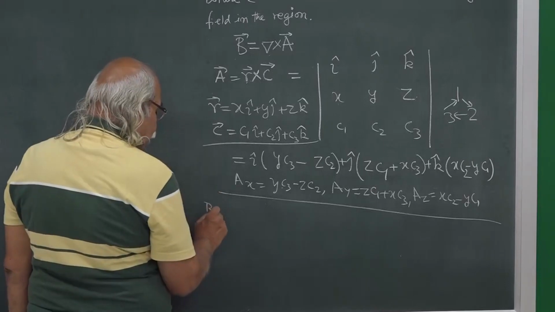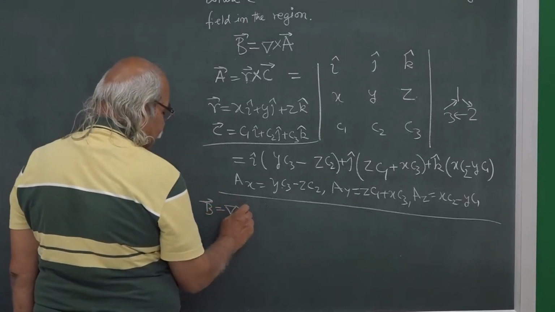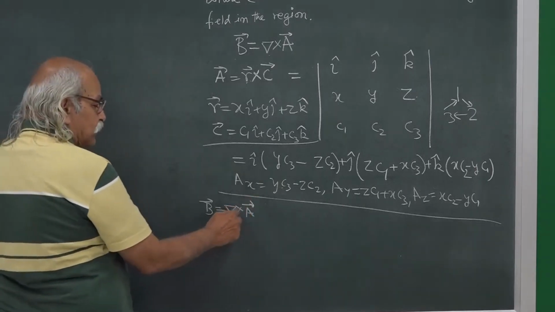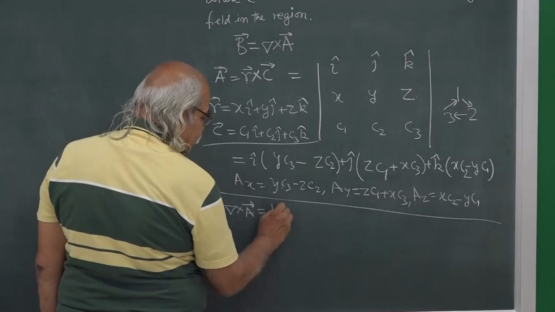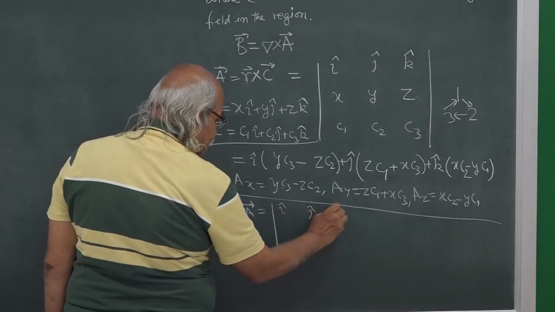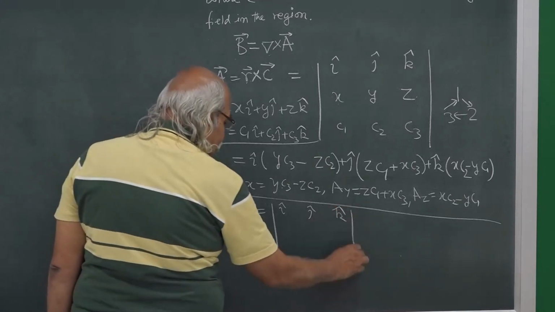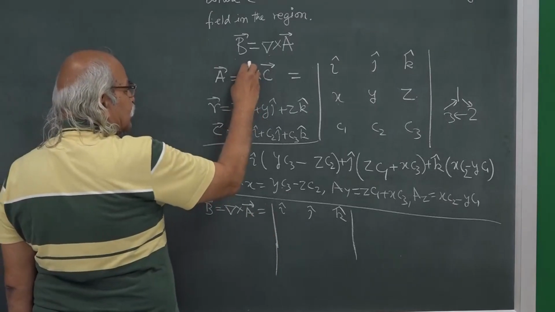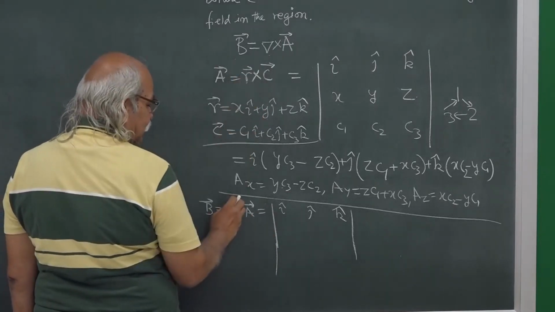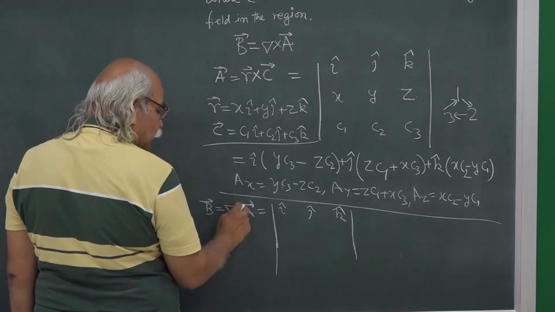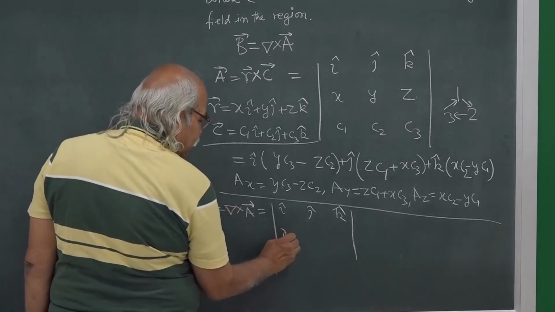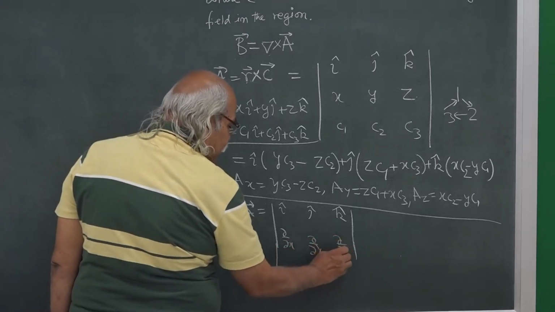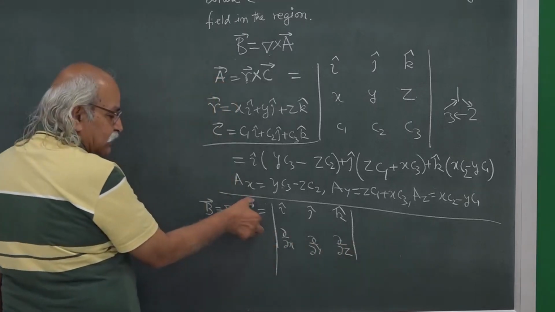So B is equal to curl of A. This is again the vector product rules one can use to write this. This is i cap here, j cap here, k cap here, this first row same as this, and then here we wrote the xyz components of this first vector. Here it will be not components, but we know why we are writing this. This will be del/del x, this will be del/del y, and this will be del/del z. And then the three components of this A.